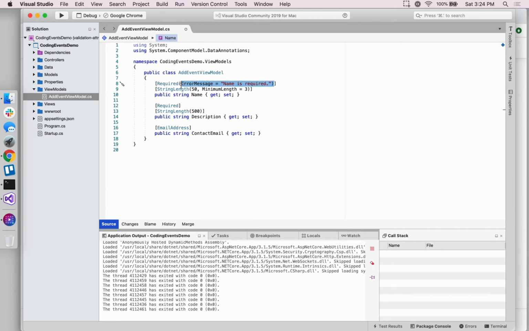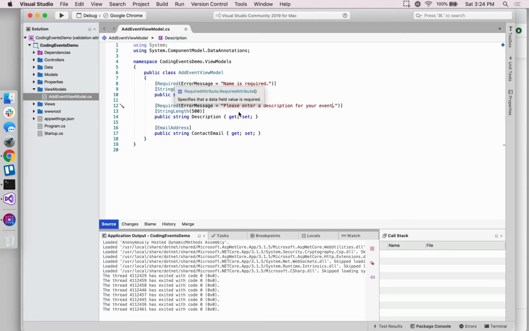Let's add something similar to our description. You can customize the tone that you want to take when interacting with the user.